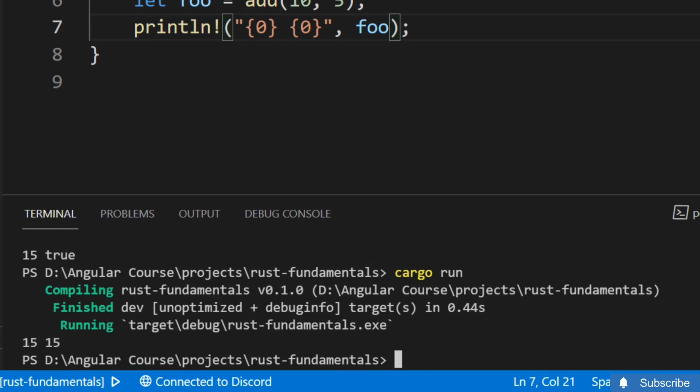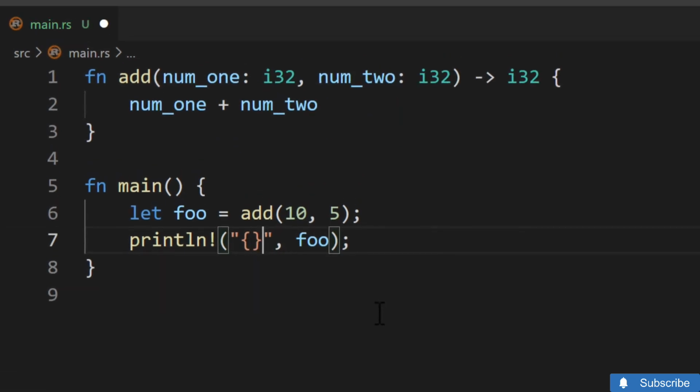There's one last trick I want to show you. In some examples, you may see developers use a different placeholder. The syntax is slightly different than a regular placeholder. Let's reset the string to a regular placeholder. Inside the curly braces, let's add a colon and question mark character.